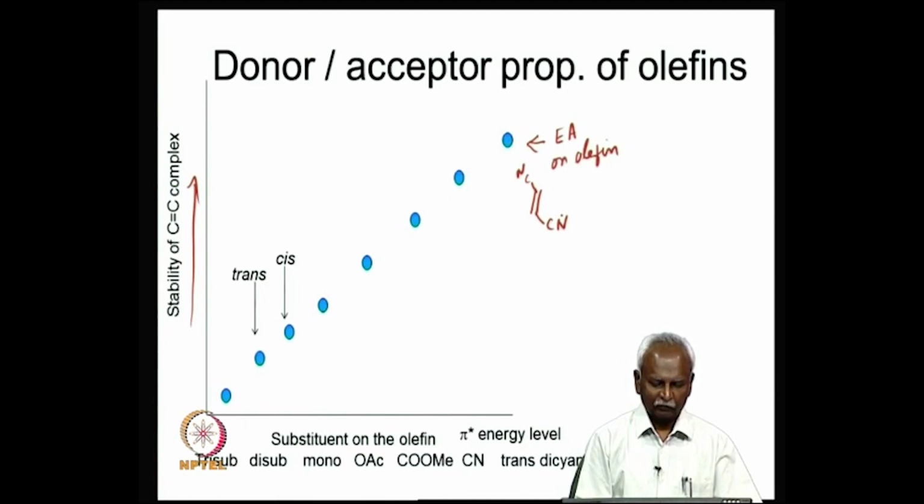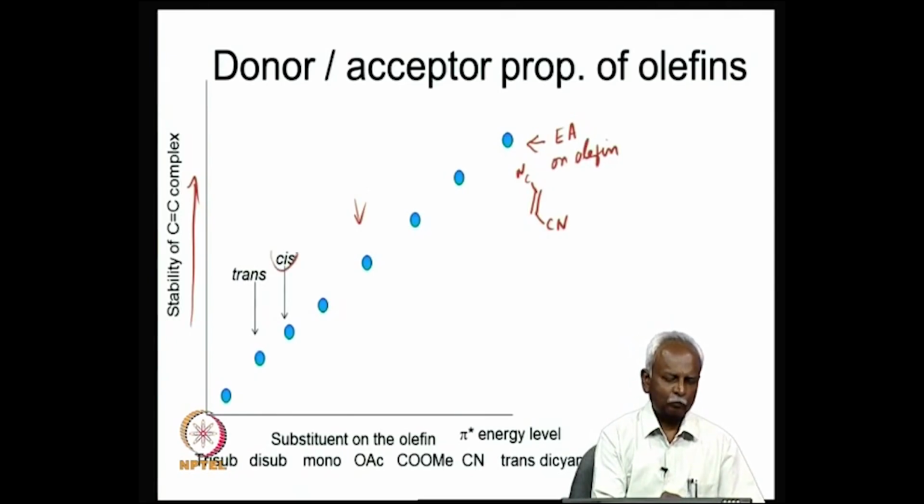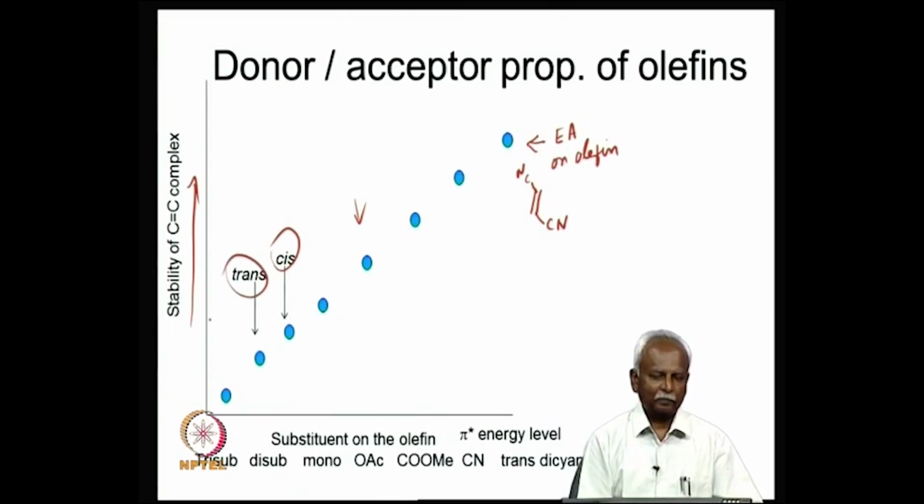Whereas, if you have no substituent, then you have poorer pi accepting property, and that is pictured around here. And then you have systems which have got substituents which prevent the close approach of the olefin to the metal. So, if you have cis, it is more stable than trans. We have already explained this, because trans cannot twist in such a way that it can approach the metal in a closer fashion, whereas cis, by bending the substituents on the carbon-carbon double bond in such a way, it can move it away from the metal, and so it can have better interactions.